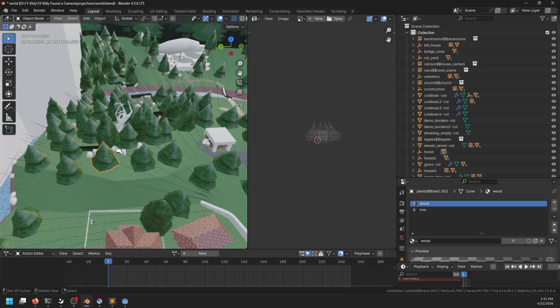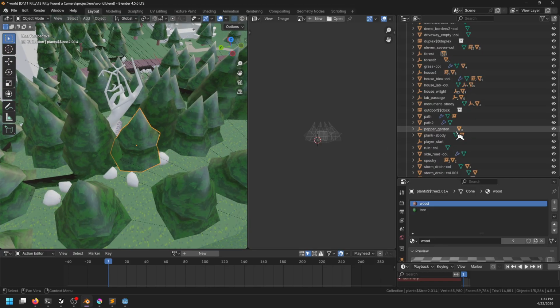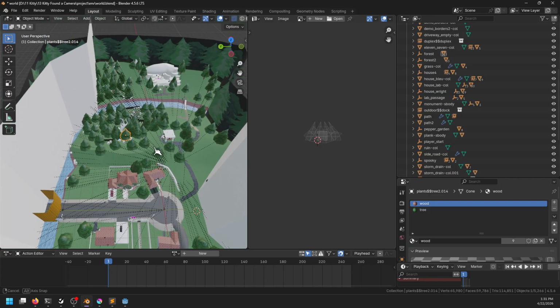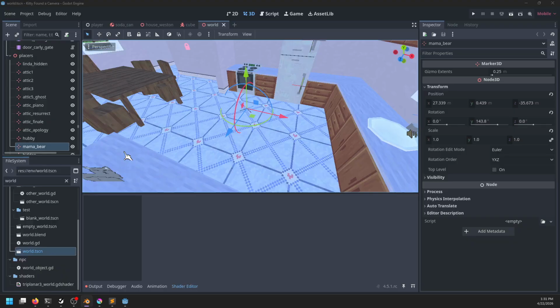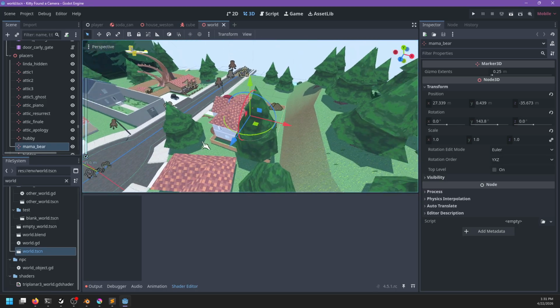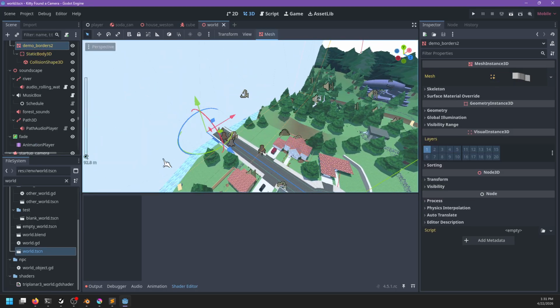And actually, now that I'm thinking about it, these are references to scenes as well. It shouldn't even acknowledge the actual mesh. If it has this name, it doesn't matter that this is not actually a reference to a scene. It should just load the copy of the scene. But oh well. Let's ignore that for now.